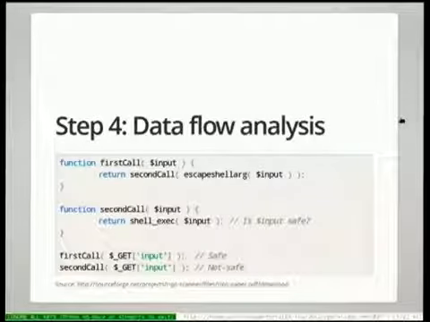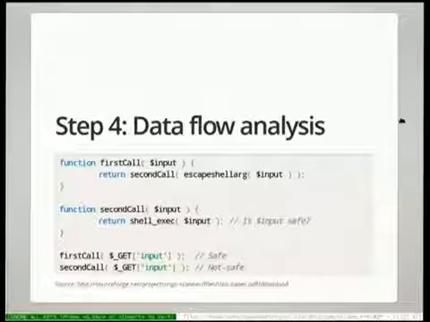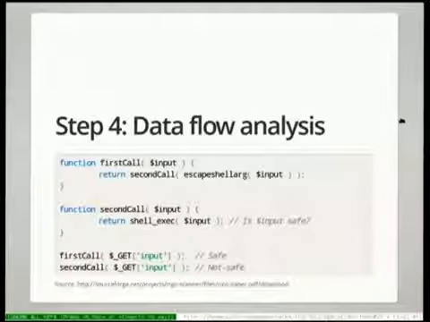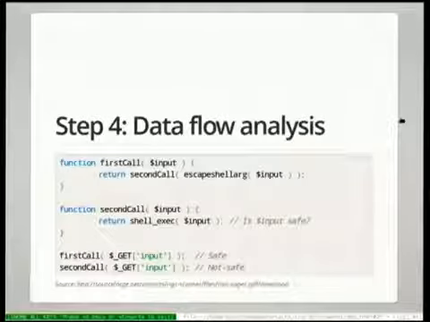So we can analyse this without actually running the code. We can tell that that first call is actually safe. We can also tell that the second one is not safe because the user input goes directly to an execute function without being escaped or without being sanitised in some meaningful way.